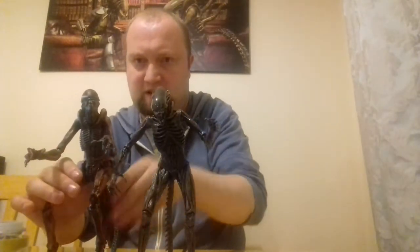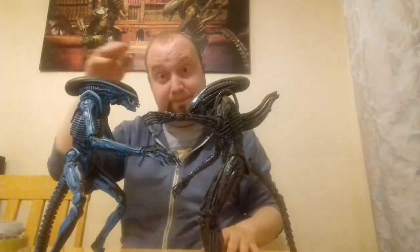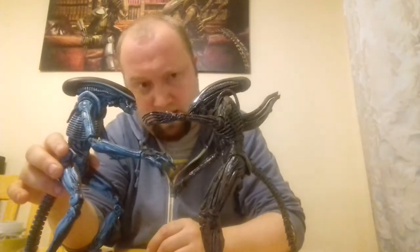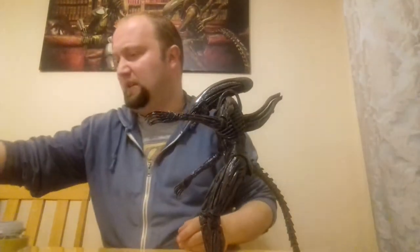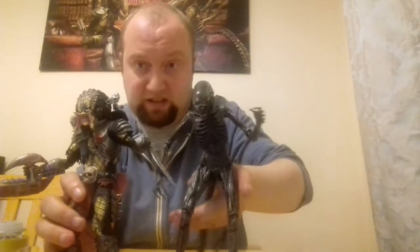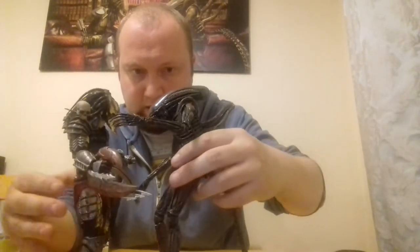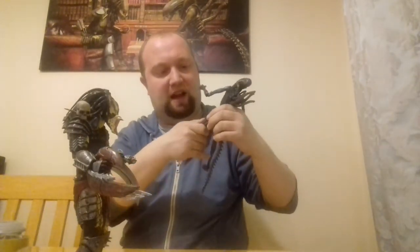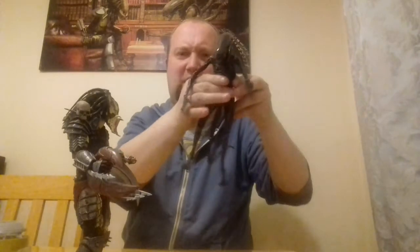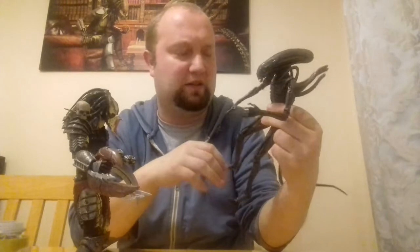Okay, I'm just going to put him next to maybe my other one. What size is he? Say they're both the same size. Yeah, he's about the same size as the NECA Alien 3 figure, and we'll put him in comparison to the Predator figure. Okay, he's a wee bit taller than the Predator, which is pretty cool. That could be because of the dome as well, but I like how spindly he is. One issue I have though is the legs. They seem to be locked together, so I'm not too gone on that.